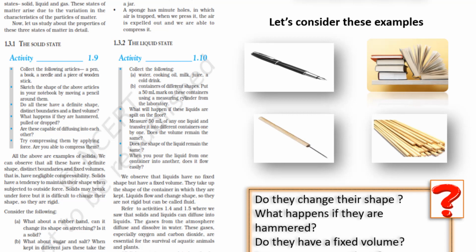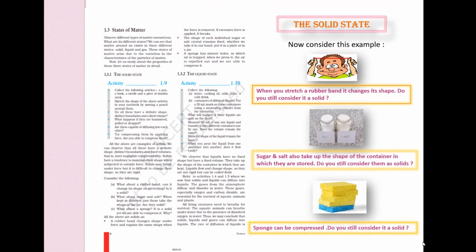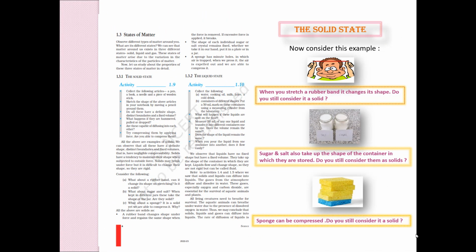Do they diffuse? I hope you remember the meaning of the word diffusion. It is the property by which the molecules of 2 different types of matter can mix very easily. In normal condition, the molecules of solid do not mix with one another, but there are some exceptions to this rule. Now that we have discussed the pen, the stick, the needle and the book, which are solid, let's discuss some other solids as well.